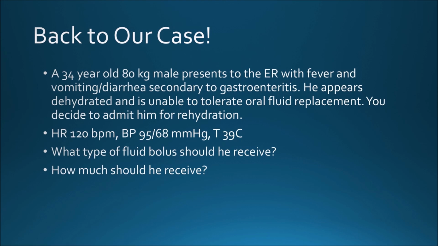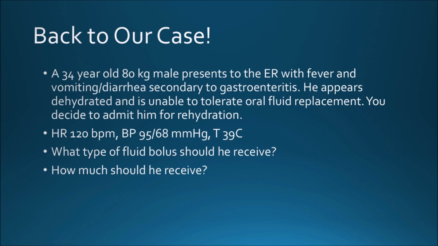Dextrose, you write all the way up. So you could write 5% dextrose in water. That would be the long way to do it. What's another way to shorten it up? D5W, right? So you could write D5. Actually, some people just write D5, and that's kind of understood to be dextrose 5%. D5, and then what next?